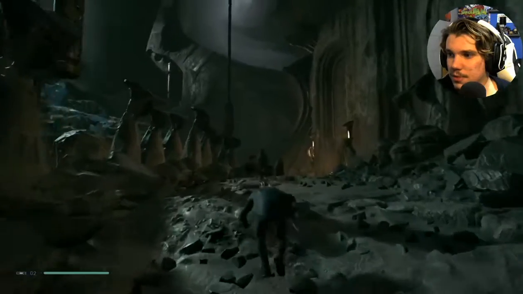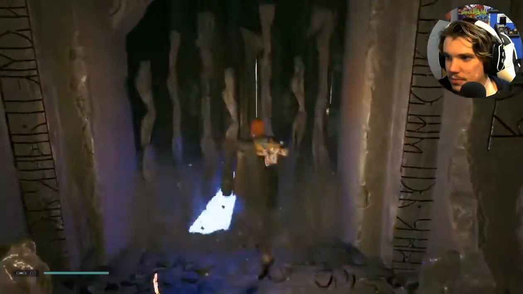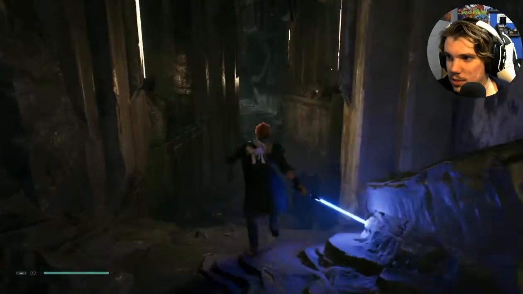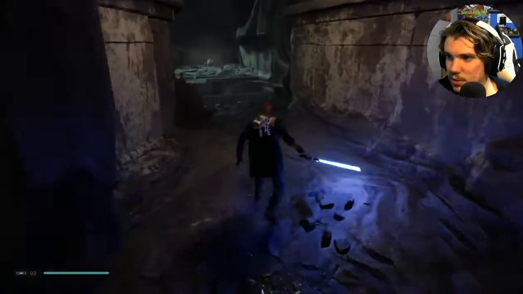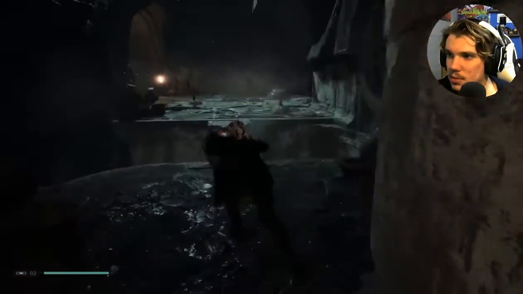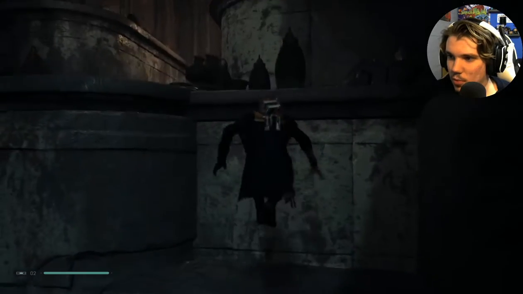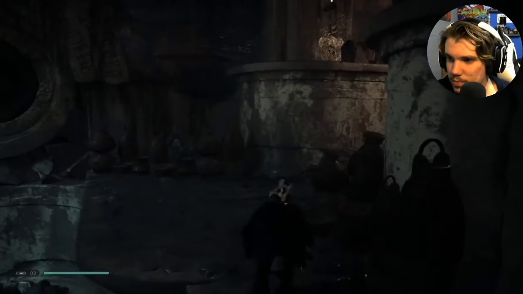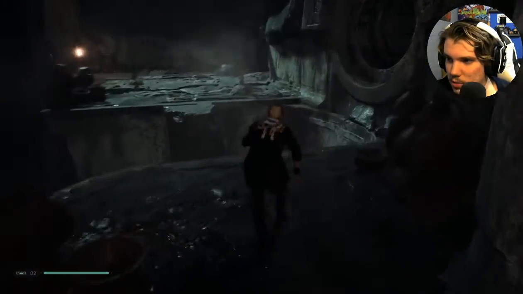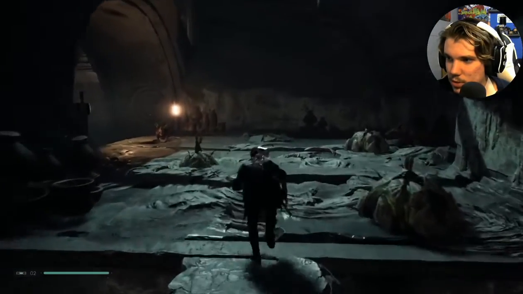Go up this way. I'm waiting for one of those dumb rats to jump out at me again, because that always happens at the worst times. Naturally. Gotta jump onto that. So I jump. Crap. I have to jump more at an angle because the wind will be blowing me towards the... There we go. There we go.